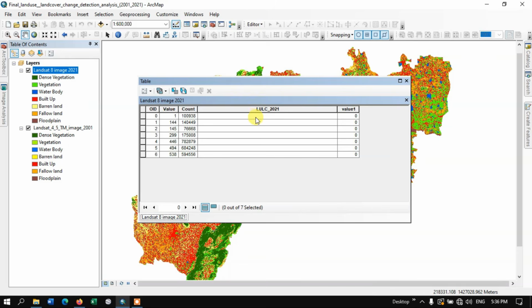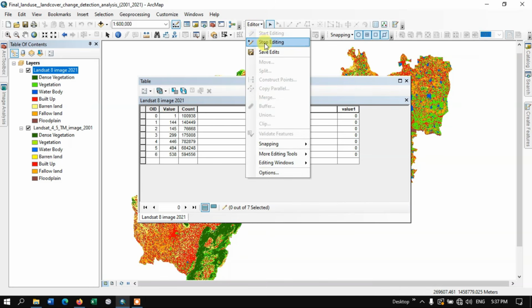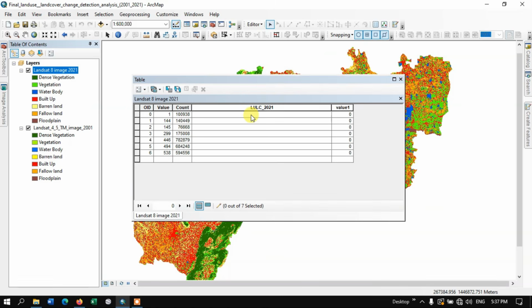So now let me enter the names. To enter the names, go to the Editor section, click Editor, and Start Editing. Now let me enter dense vegetation for this layer, the Landsat 8 image of 2021. Similarly, I will enter the names for the other classes too. Now I have entered the LULC classes from dense vegetation to floodplain according to our layer.